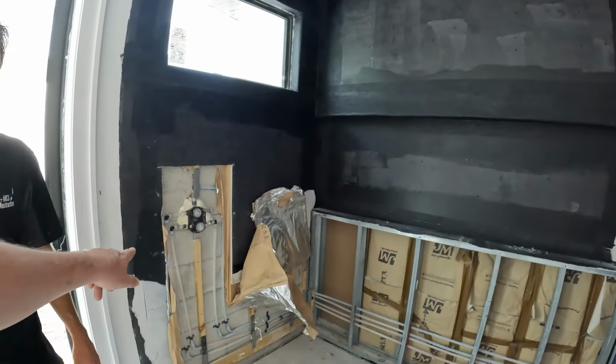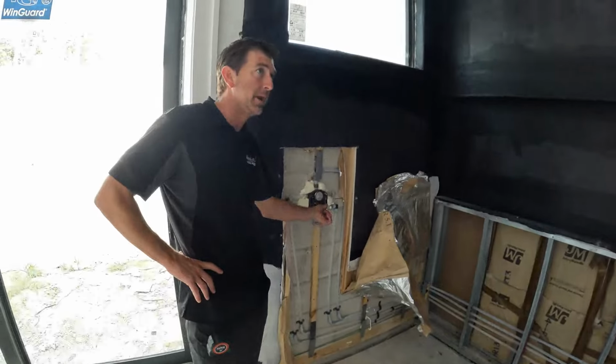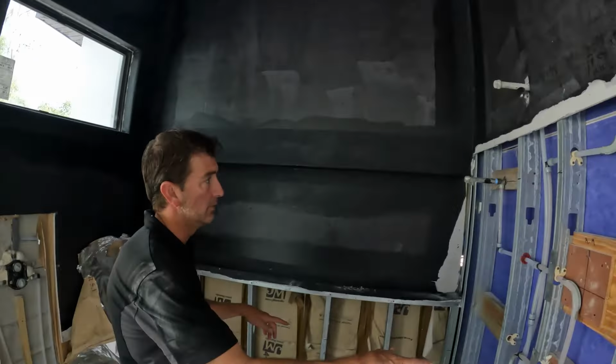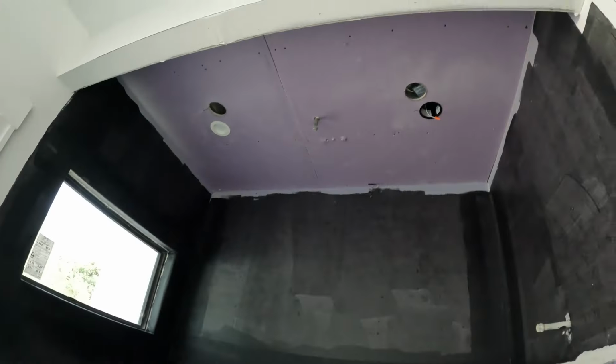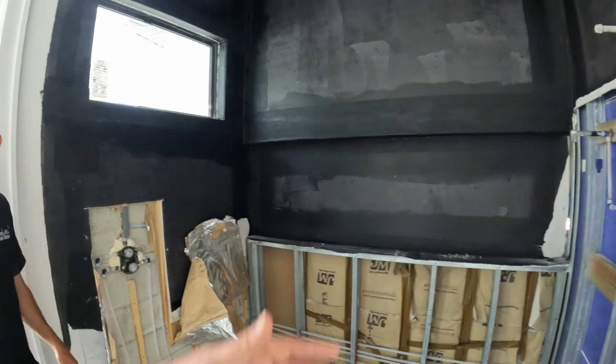The valve was over there for some reason, so we want you to be able to come in and open it from here, so you're not getting wet. Turn the shower on, then this will control the handheld. Got it. And then the top one, of course, is your rain head. But why walk in to get wet? So are you going to just have a partition or a sliding door? It would just be glass. Just one piece of glass.